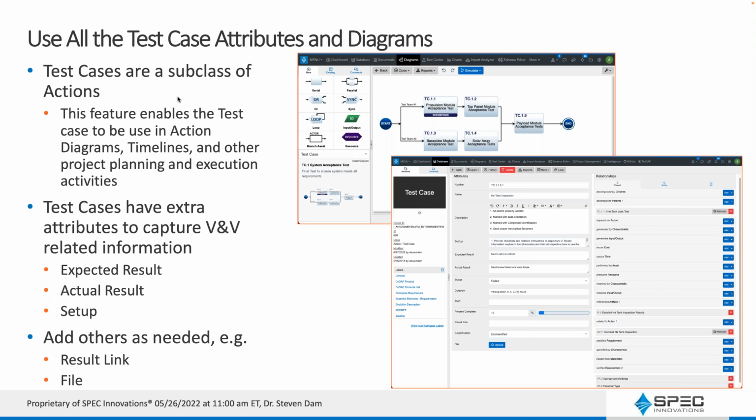By the way, there are some really nice outputs for this in terms of some of the reports that get generated for these products. If you say, well, there are other things I want that I don't have, like file, and I mentioned file, we can add the file, and that's the upload at the very bottom there. There's also resultant link. So you can add other attributes if it's appropriate for what you're trying to capture. This lets you capture all the different information you need. And then there are a number of standard reports that are output for this as well.